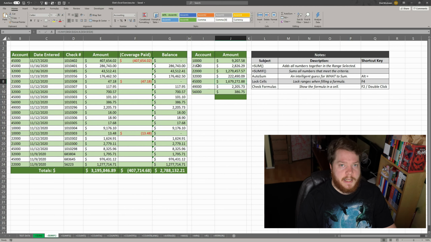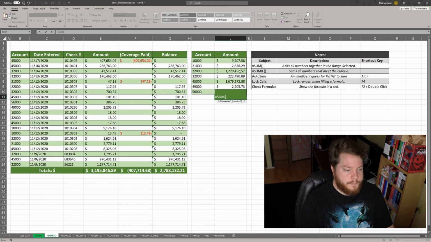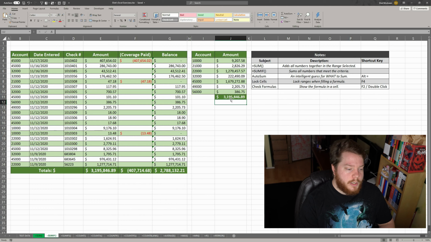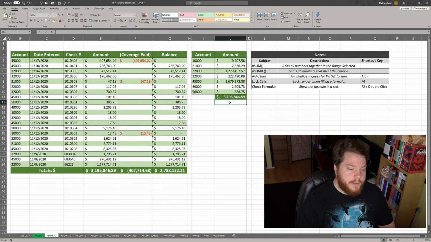Another way we can validate this is, remember from last video, the equal sum function. Well, if you balance in one place, you should balance in another place, right? So go ahead and hit equal sum on this selection. Go down to here and hit enter. We have the 3,195,000, whatever it is, and we can confirm that it equals the amount down in the original data set. If both of those equal, then we can trust that the formula is working to the best of its ability.